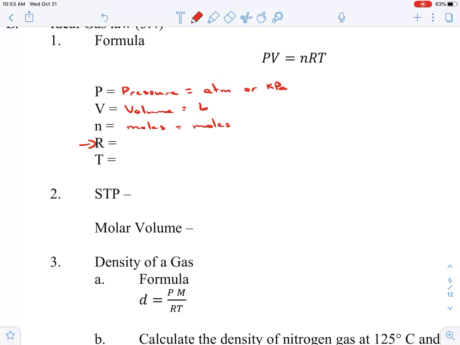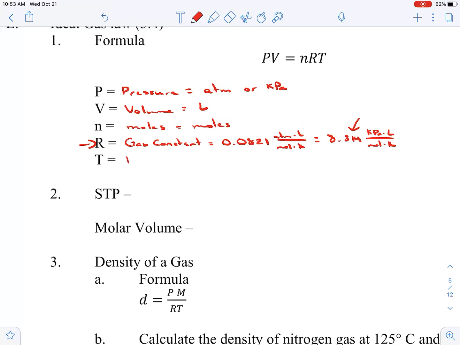R is our gas constant. You have two choices here. There are a lot more, but there are only two on the AP exam that show up, so you don't have to memorize them. The first one is 0.0821, the one that goes with atm·L per mole·K, because that's its label. Or we could use 8.314, which goes with kPa·L per mole·K. We'll actually use this 8.314 a little later when we do electrochem, but it'll have a slightly different label on it. Again, we'll revisit that later.